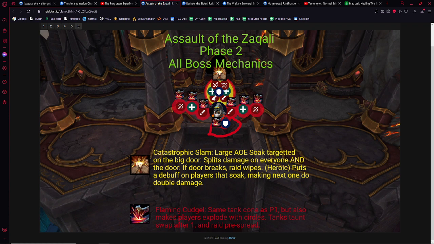And on those people, there is one overlap where he will cast Flaming Cudgel into a Catastrophic Slam, so you will need to be inside of the soak circle while being spread away from your teammates, which I didn't show here, but I feel like it's worth mentioning. Does anyone have any questions about Assault on the Zakali?